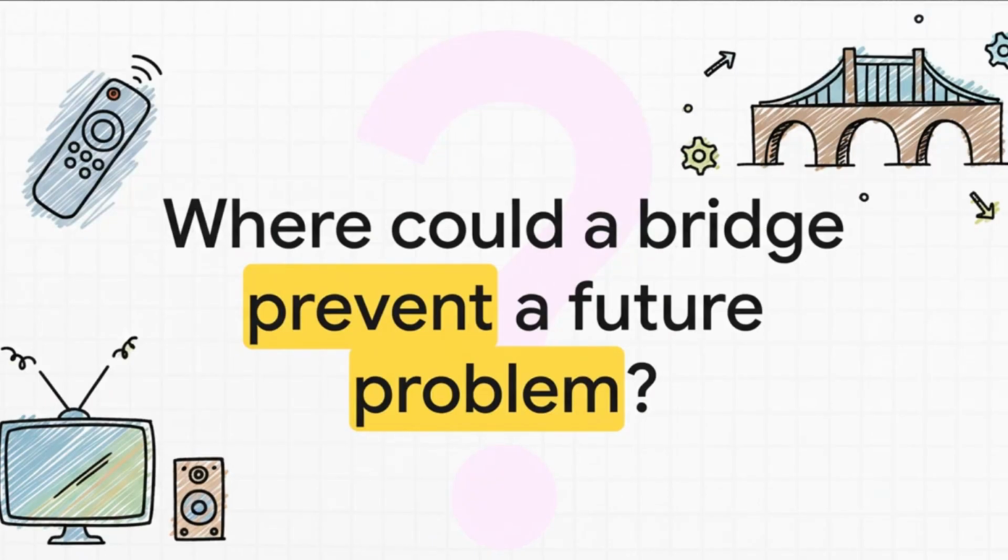At the end of the day, the bridge pattern is really about foresight. It's about designing for the future and solving problems before they get big and messy. So I'll leave you with this question to think about. As you look at your own projects, where could building a bridge today prevent a massive maintenance headache tomorrow?